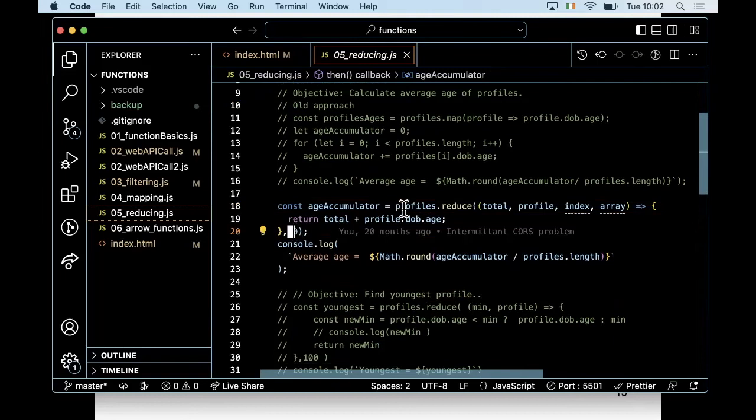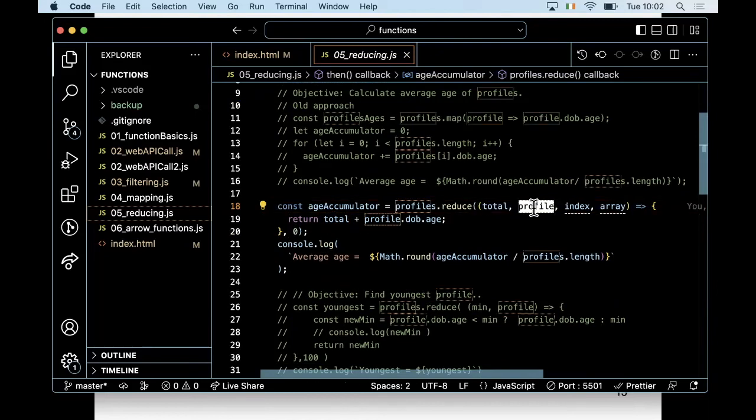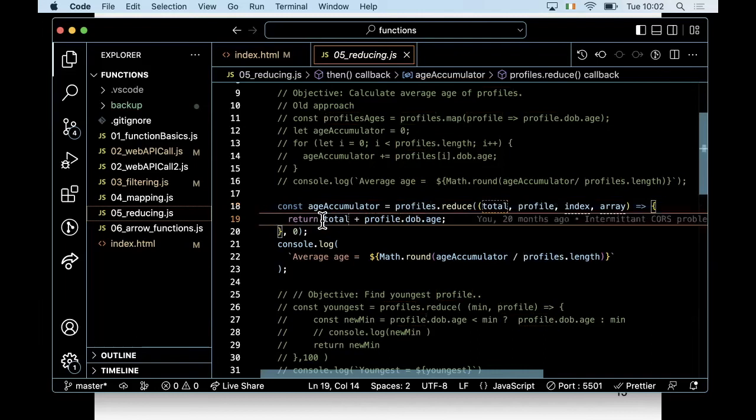And in the body of the callback that I pass to reduce, here's the callback. Total is going to be the total ages so far, which initially will be 0, and the current profile that I'm processing. And you can see in the body of the callback, what I'm returning is my updated accumulator.